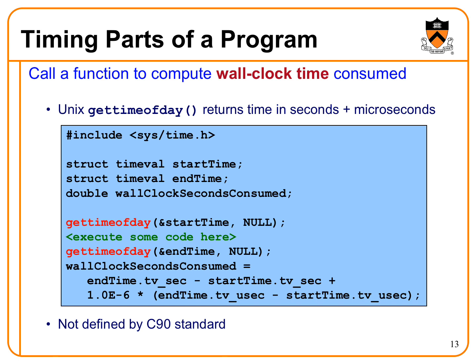There are two problems here. Number one, wall clock time might be artificially high relative to system time, like we talked about before. And number two, this actually wasn't defined in the C90 standard. Note that when we do get time of day, it will give us back a Unix time. You might have seen this called an epoch time, which is just the number of seconds that have elapsed since 0000 UTC, that's Greenwich Mean Time, on July 1st, 1970. This is a common paradigm for time in the Unix world.